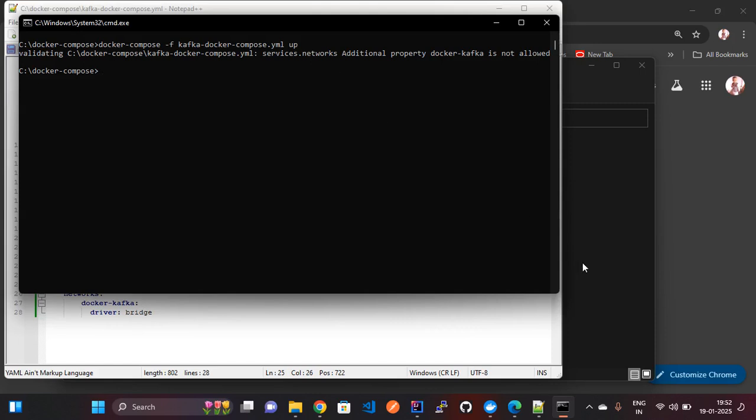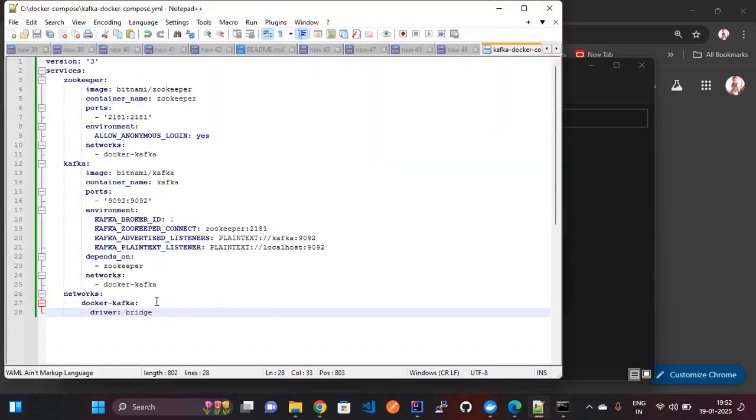Service networks. Why? It is not taking networks colon docker-kafka. That is fine. Zookeeper, here also we have defined docker-kafka as well.